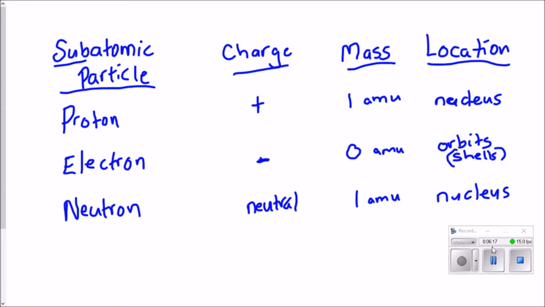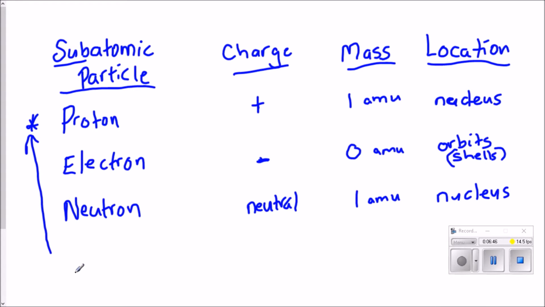So when we look at this chart here, again, all matter is made up of atoms broken down to the smallest bits, and all atoms are made up of subatomic particles called protons, electrons, and neutrons. Now, which one is the most important subatomic particle? I always say it's the proton, and take a look at the chart and tell me why. Well, protons are the only ones that have both a charge and a mass, and the protons are actually going to determine what kind of element you are.